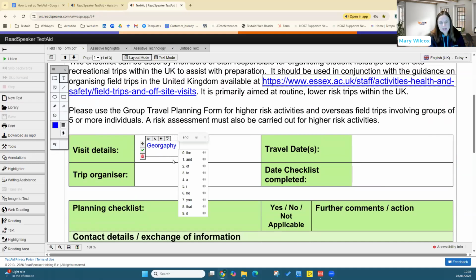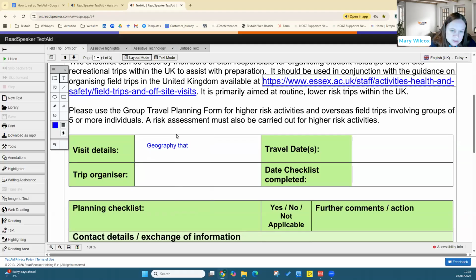See this box that's appeared with numbers and a speaker? This is word prediction. And when you're typing, whether it's on a document using the annotations tool or in your own TextAid document, it can suggest words to you, and you can go on the speaker to listen to the words. And oh, these are very little words. And then I'm just hovering there, and she's reading it to me. I can click on it to put it in, or I can use the number on my keyboard to put it in. I have spelled geography wrong. Still wrong. There we go.